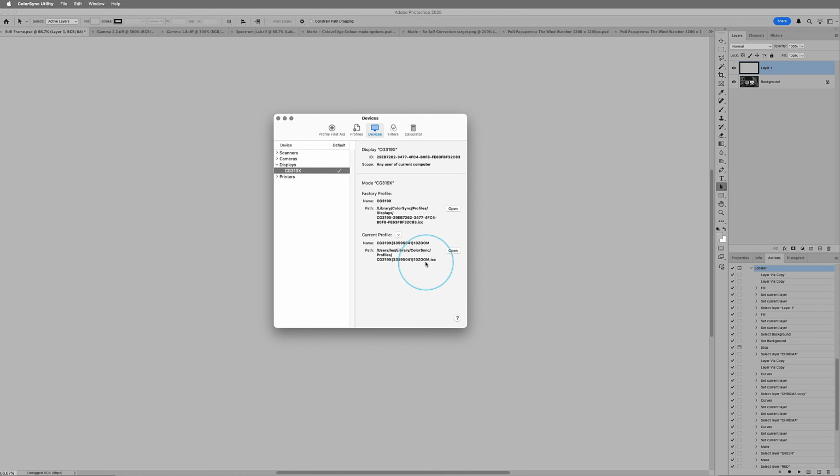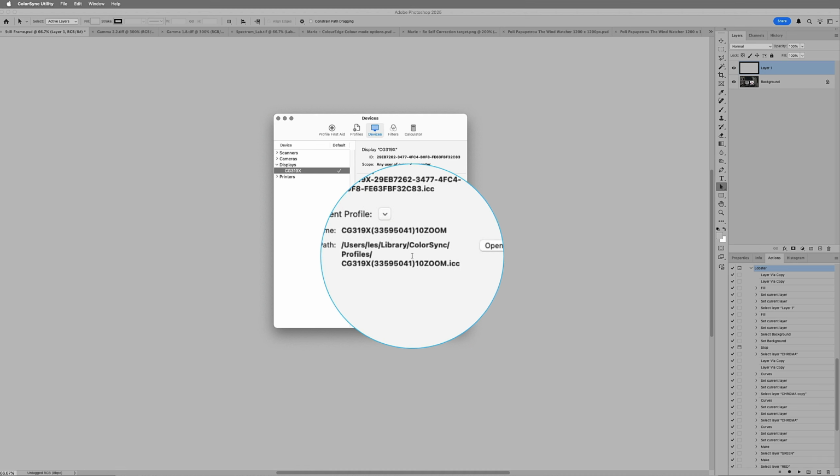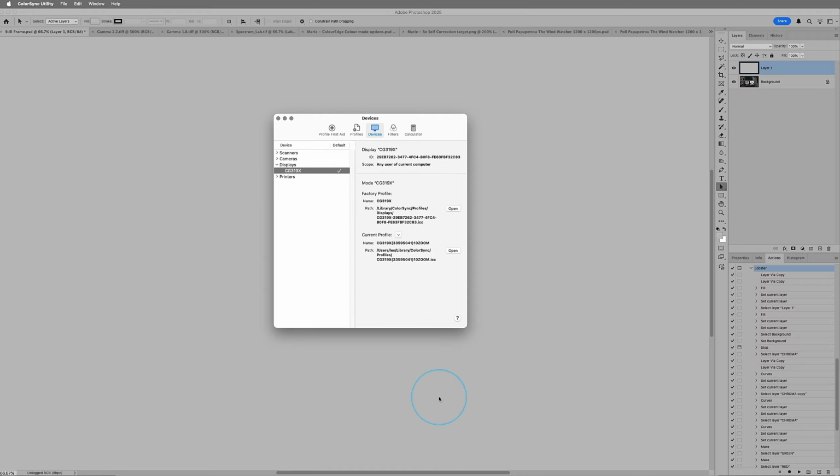So this is where we can both check what is registered, what is currently being used system-wide, and therefore what other applications, as long as we haven't turned color management off in an application like Photoshop, where other applications use that emulation, that calibration, be it a reference preset for my MacBook Pro XDR Retina screen, or whether it's a custom calibration that's currently in use, which is what I'm recording on my ColorEdge screen.